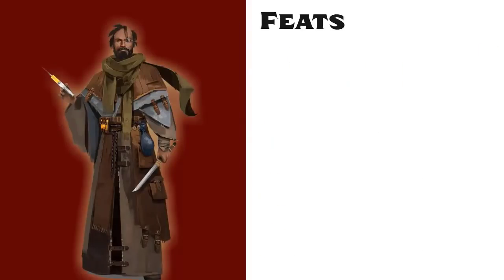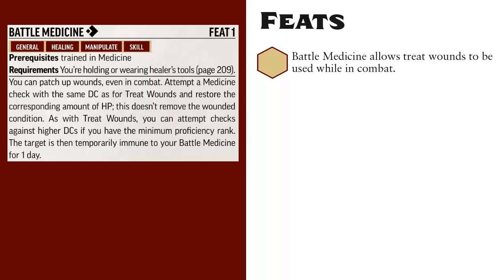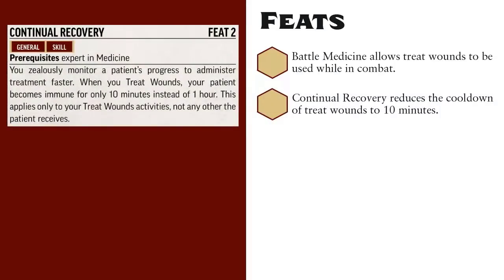Those are the basics of the medicine skill, but there are also a few feats that are worth mentioning. First of those is Battle Medicine. This lets you use Treat Wounds by spending 1 action instead of 10 minutes, so you can use it during a fight. This works the same as using Treat Wounds, except Battle Medicine does not remove the wounded condition when it's successful. And once you use Battle Medicine on a target, the target is immune to your Battle Medicine for 1 day. Other people can still use Battle Medicine on them, they just can't benefit from your Battle Medicine until a day passes. The Continual Recovery feat lowers the cooldown for Treat Wounds from 1 hour to only 10 minutes.